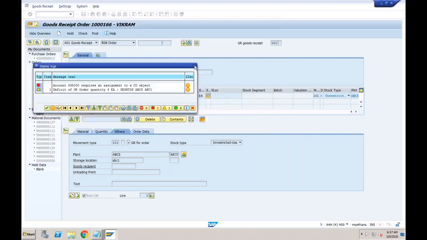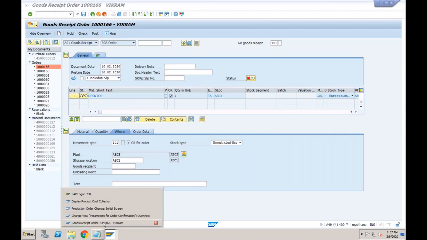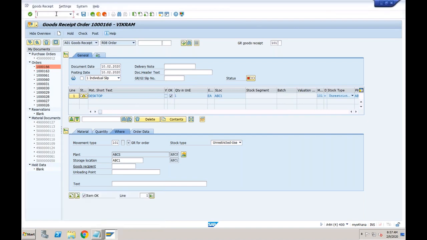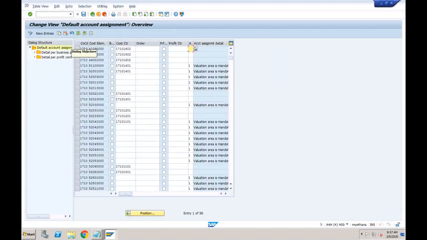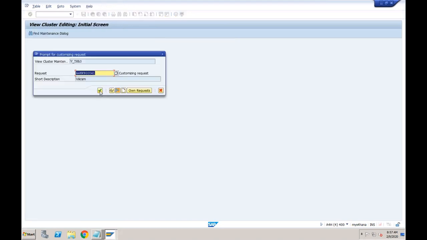Normally, whenever you are doing this against the production order, it should not ask all these things. So there is no option as of now. I will definitely try to solve this issue in the background during this week, but as of now, I'm again going to OKB9 and assigning the new production order that we created just now. The cost element is this one, and for the order I need to provide the current order. Okay, and save.